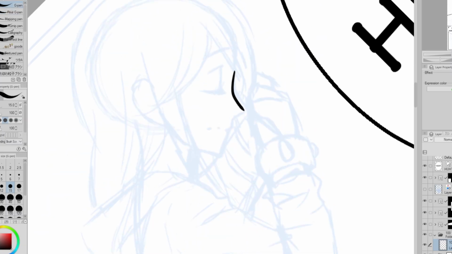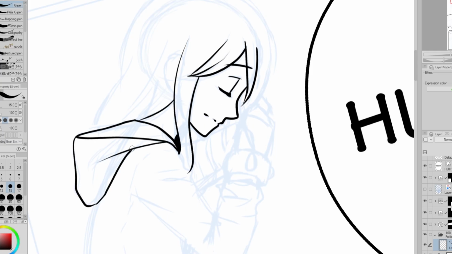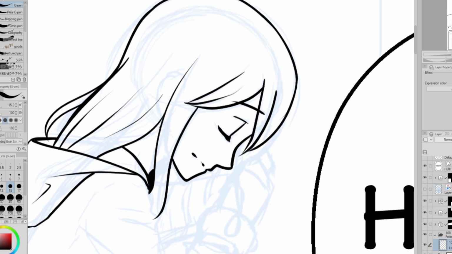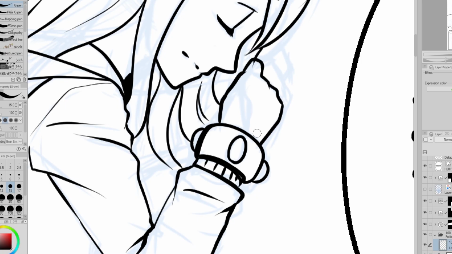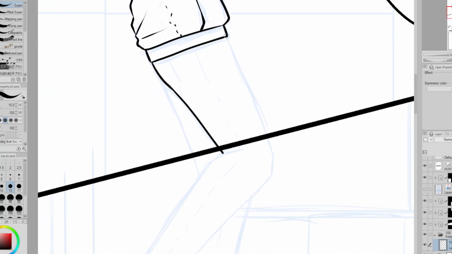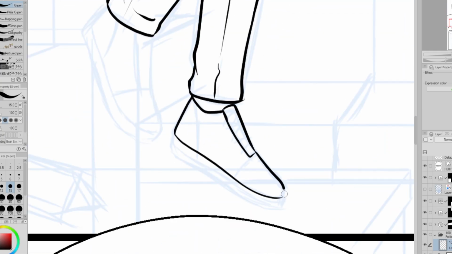So after sketching everything out, I move on to the inking. For those of you who like to see my inking process, you'll be seeing a lot of it here. I Want to Be a Magical Girl was in black and white like a manga, so I'll also be doing these pages in black and white. Unlike this comic, My Next Door Neighbors is colored. I decided to make it colored because many other webcomics are colored. I do like My Next Door Neighbors being in color, but it is a bit more work.